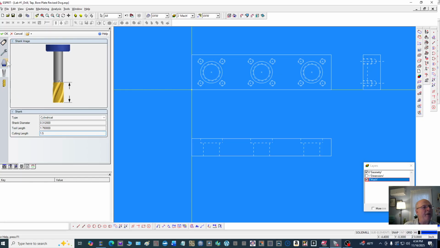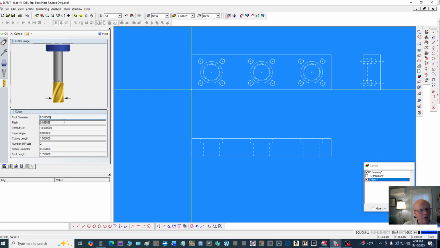And then we just need to go back and make sure that represents that. So 1.5, 2 inches, 1.75, it took that. And 1.5 is the amount of threads on here. And then lastly, it's 0.312 diameter and the pitch. And this is where a lot of mistakes were made in CNC 1.